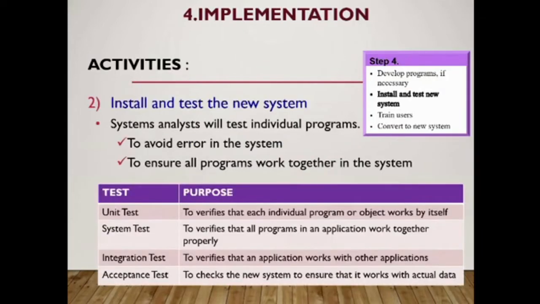So then next is install and test the new system. Kita dah ada software. So sekarang kita kena test adakah software itu sesuai dengan apa yang kita nak dan boleh berfungsi. So system analyst will test individual programs to avoid error in the system, then to ensure all programs work together in the system. So ada 4 different tests, which the first one is unit test. Unit test is to verify that each individual program or object works by itself.